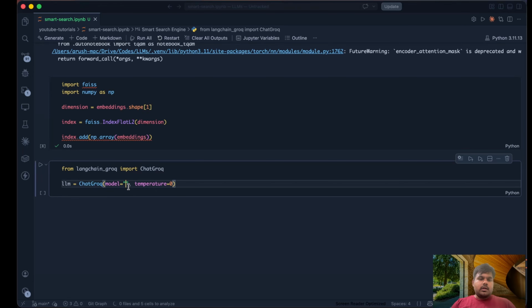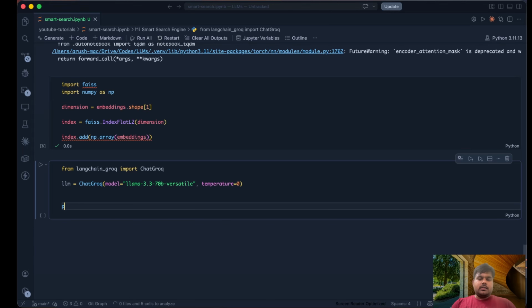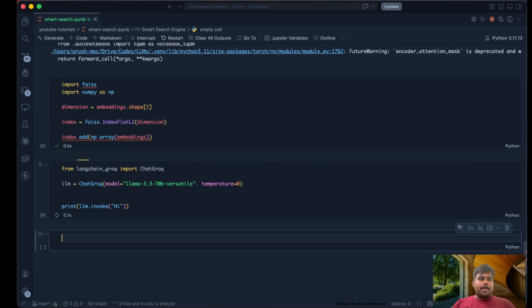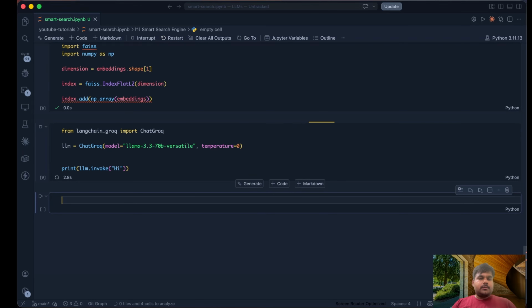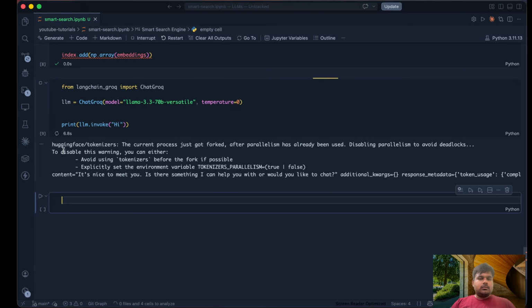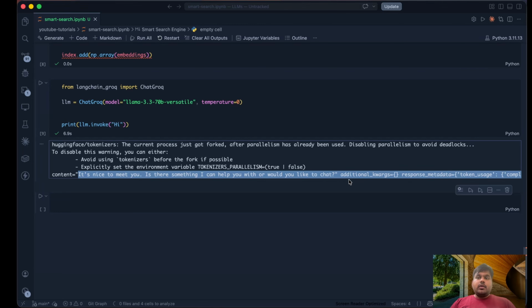Llama versatile. Okay, let's check by printing llm.invoke whether it's working or not. So it's working. It says, nice to meet you, is there something I can help you with?